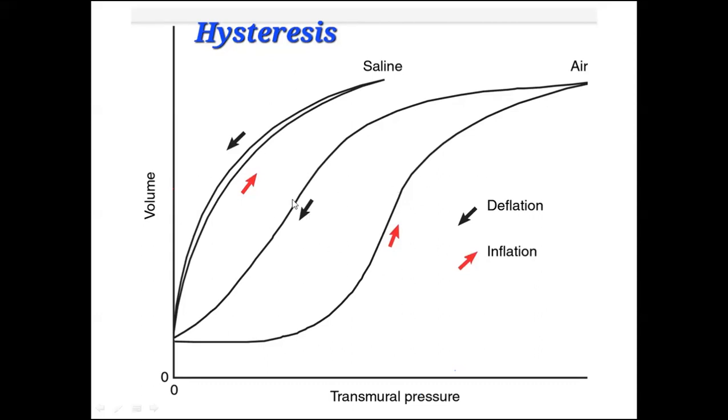To open collapsed alveoli, you need to do more work. But once you've done the work and your alveoli are opened up, to keep them open, you need to do less work. How it is important, we'll discuss in ARDS ventilation. It is very important for ARDS ventilation. So I just introduced it here. We have to keep revising all these concepts later on also. It's mainly important for PEEP titration. So this concept is very important for PEEP titration. We'll discuss this again later in PEEP titration.